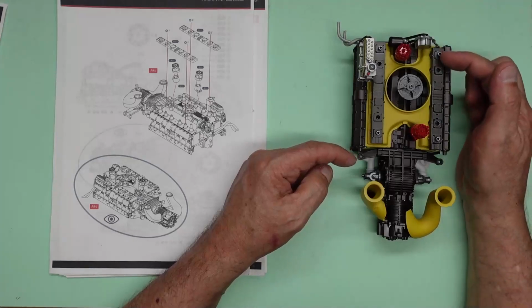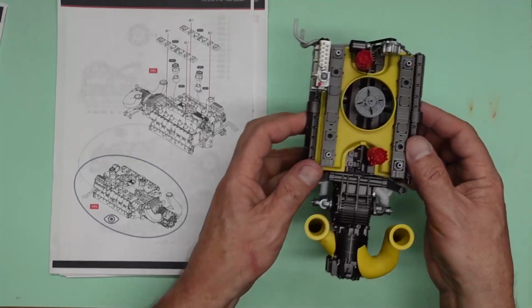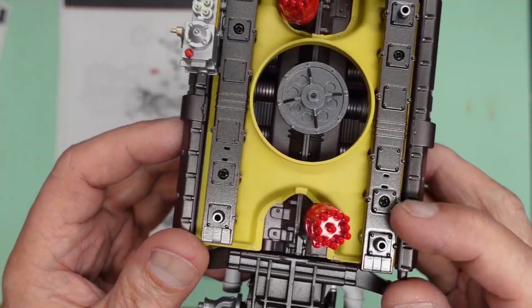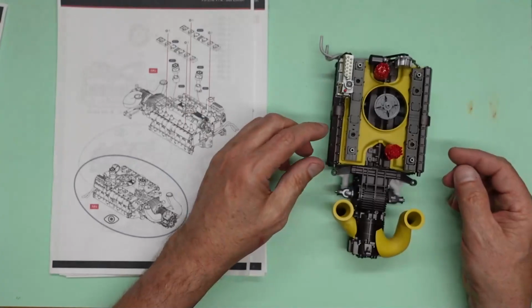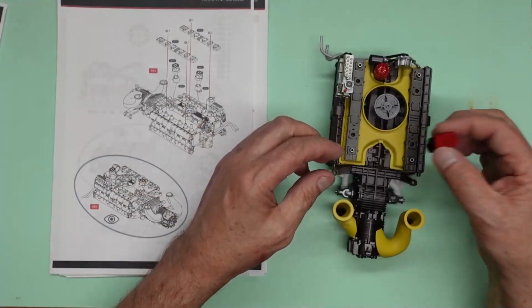I'm also going to strip the paint off of these, because the paint on this one, as you can see, is extremely thick. Now I wouldn't worry about it because it's going to get all covered up anyway, but I'm just going to show you how to get that sort of lovely finish if you want to.